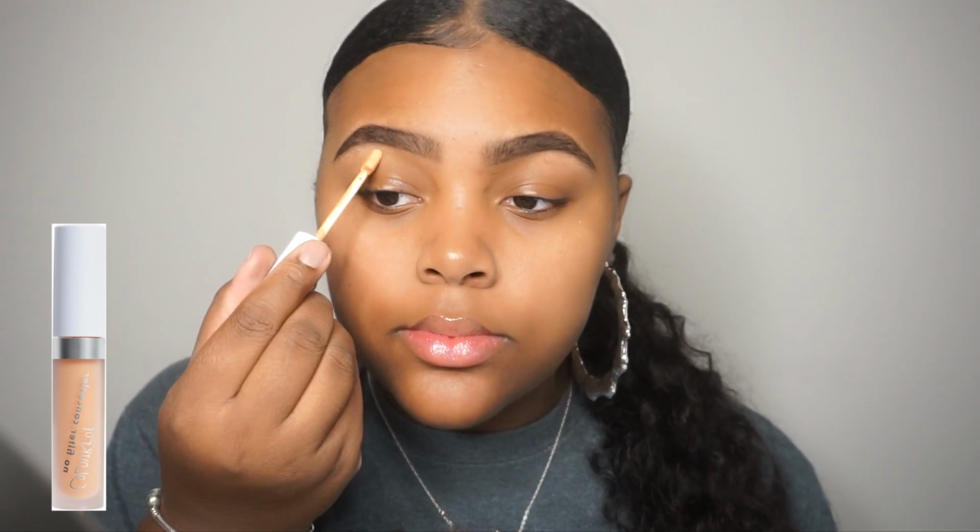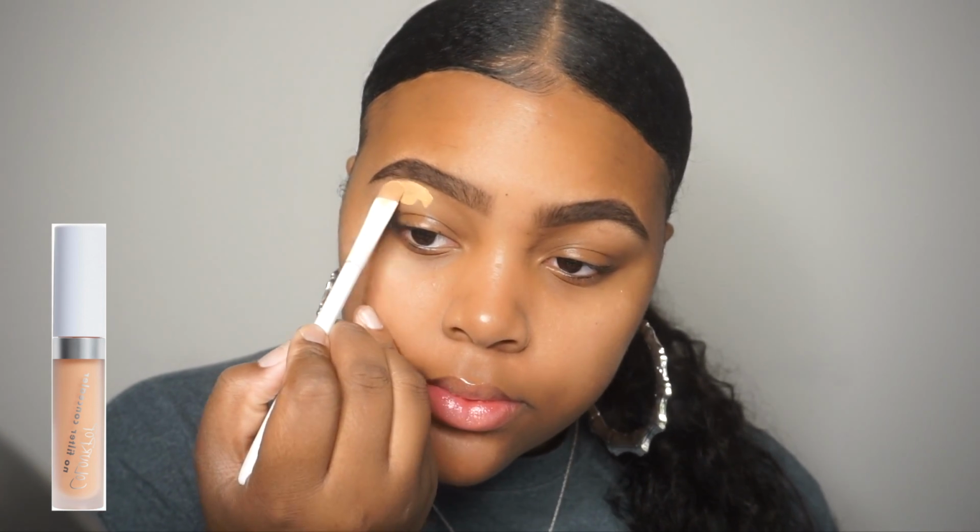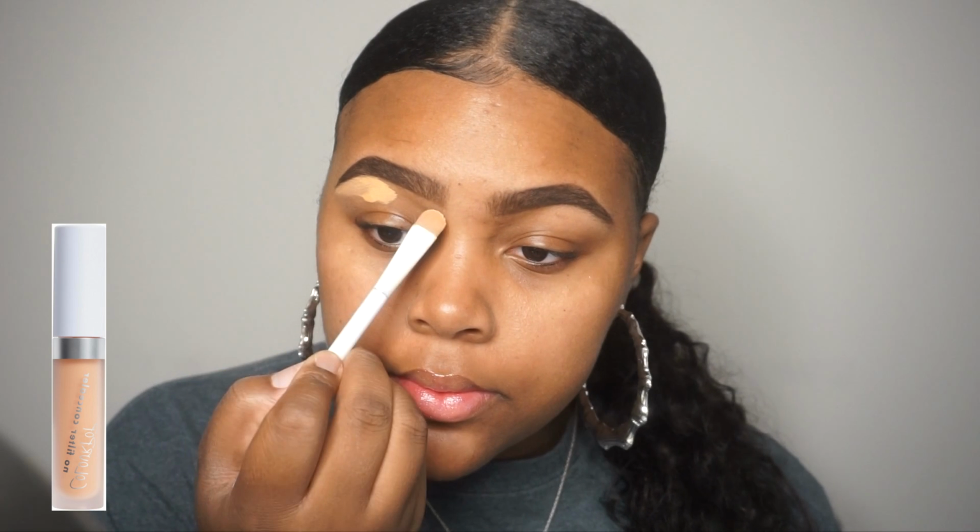Now to carve out my brows, I'm going to be taking the ColourPop No Filter Concealer in the shade Medium Dark 36. So you guys know I don't use eyeshadow primer, but I do use concealer to conceal my lids before I do eyeshadow. So I'm going to be taking that same concealer from ColourPop, and I'm just going to conceal my lids.